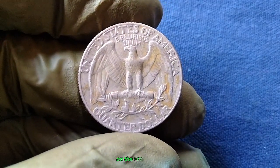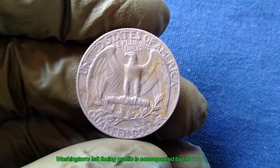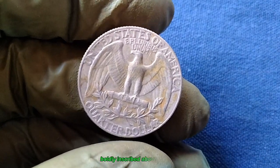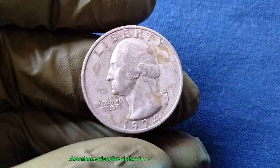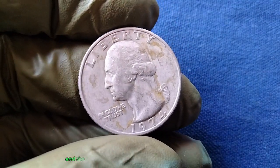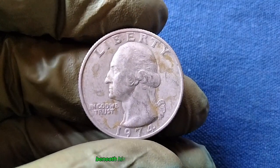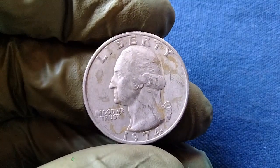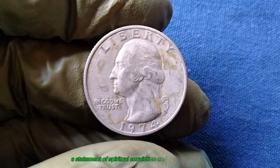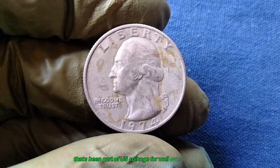On the 1974 quarter, Washington's left-facing profile is accompanied by the word "Liberty" boldly inscribed above his head, a nod to the foundational American value that defined both the Revolutionary War and the spirit of independence that Washington personified. Beneath his chin, the national motto, "In God We Trust," is engraved, a statement of spiritual conviction and national identity that has been part of U.S. coinage for well over a century.